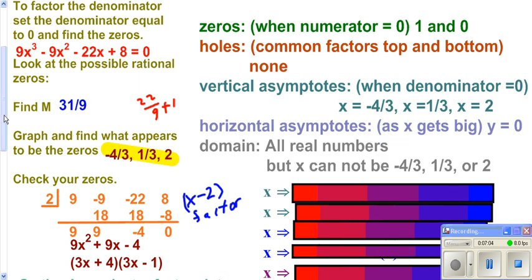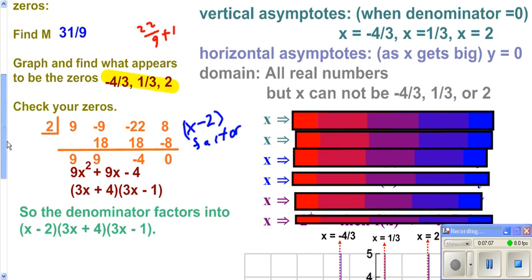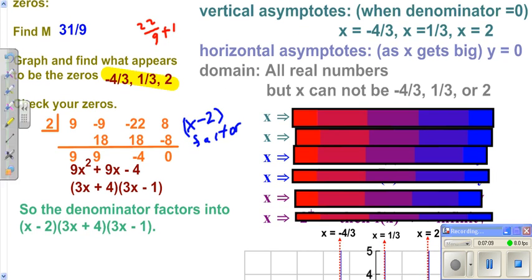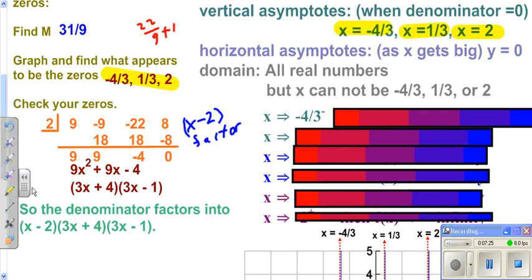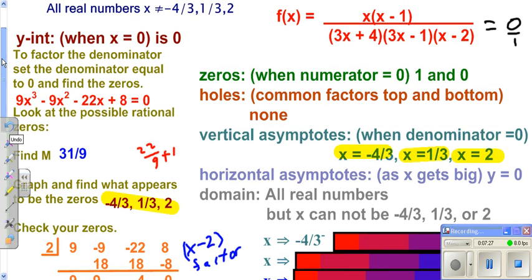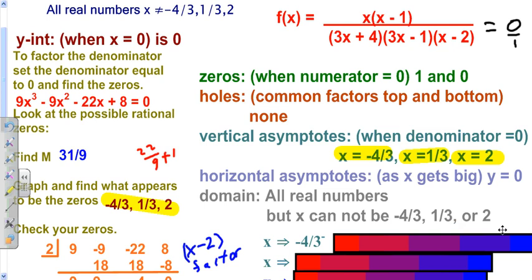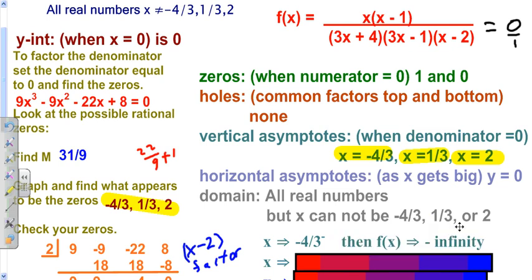What we want to do next is take a look at our vertical asymptotes. And we want to say, okay, what happens on each side of these vertical asymptotes? So you want to say, okay, what happens as x approaches negative 4/3 from the left? Well, the easiest place to put that is into your factored form. So when we look at the factored form up here, you put something slightly smaller, farther to the left of negative 4/3, into the factored form to see what you get, whether positive or negative.